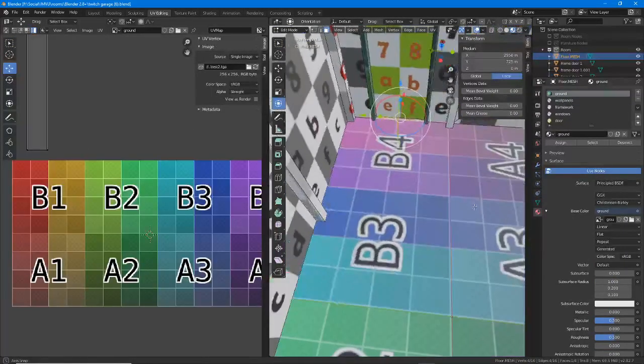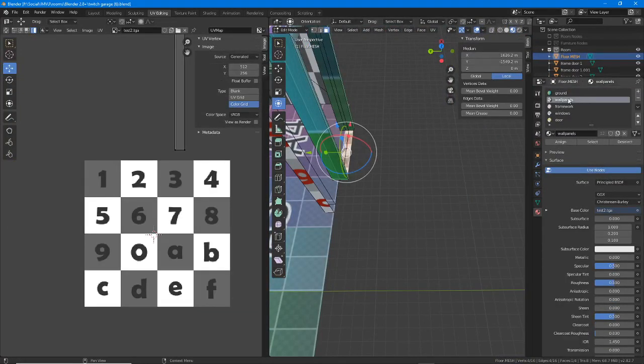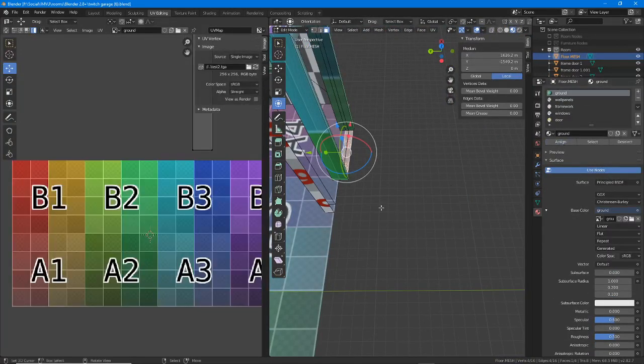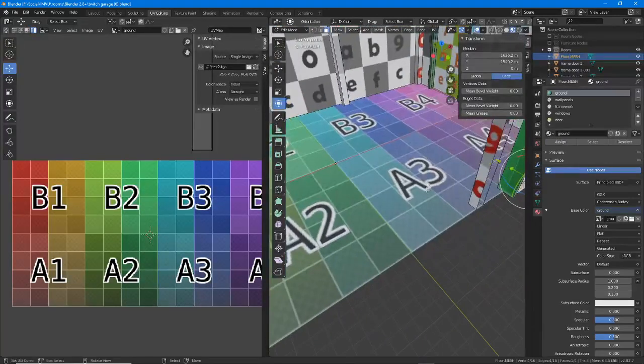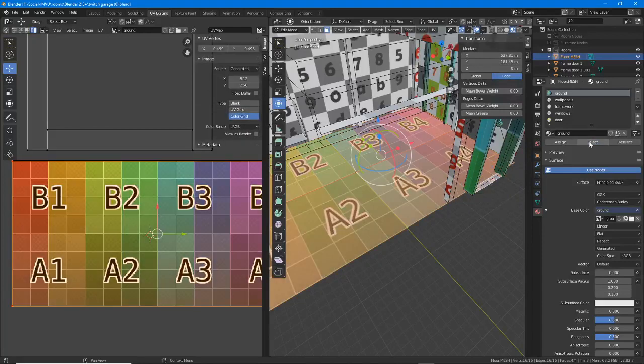Ground, assign. Ground, assign. So we can also use our material buttons to select and deselect different elements of the mesh.